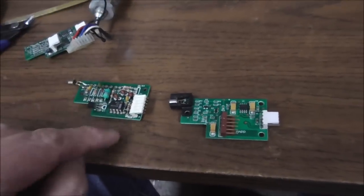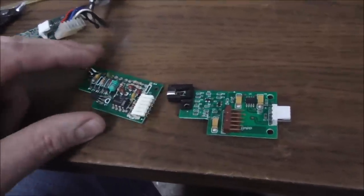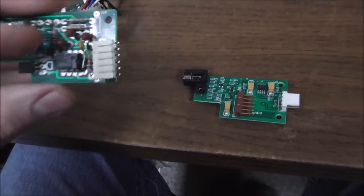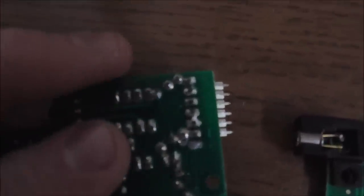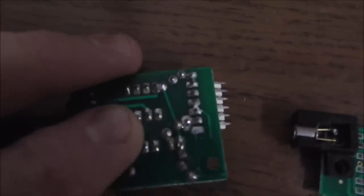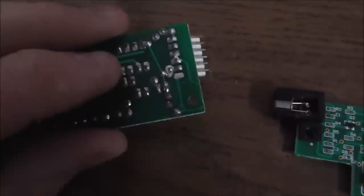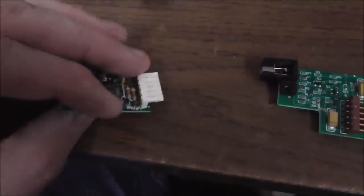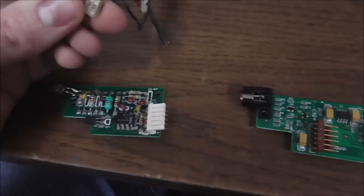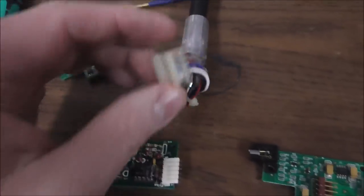But the problem is that depending on which board you put in your game, the connectors are backwards. So how do you tell which way to put it? Well, if you look on the bottom of the board, you will have two pins that are connected together. If we line that up, you see that from the bottom, pins 2 and 3 are connected together, and on this particular one, the top two, pins 5 and 6, are connected together. Since 2 and 3 are connected together, there's your two black wires that are connected together. It should go in like this, okay?